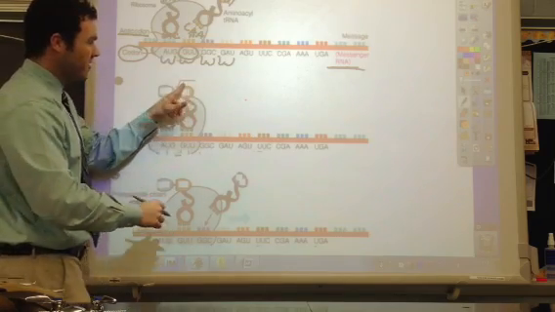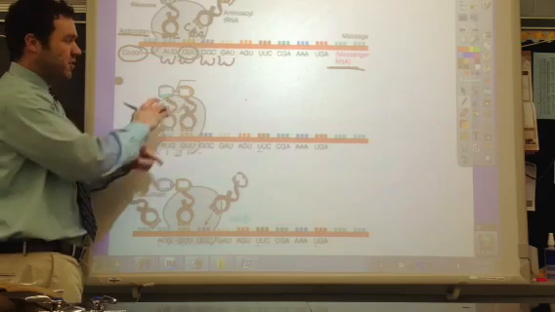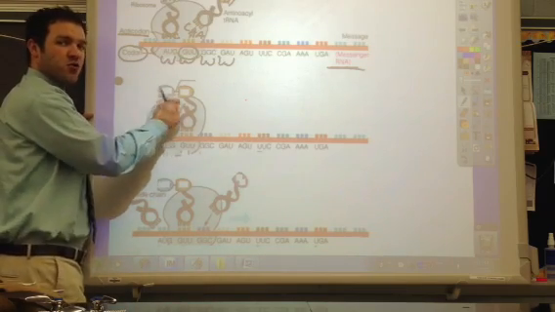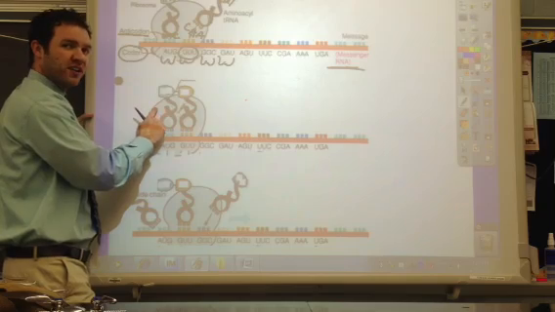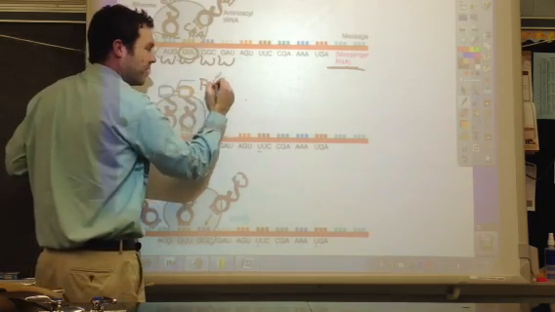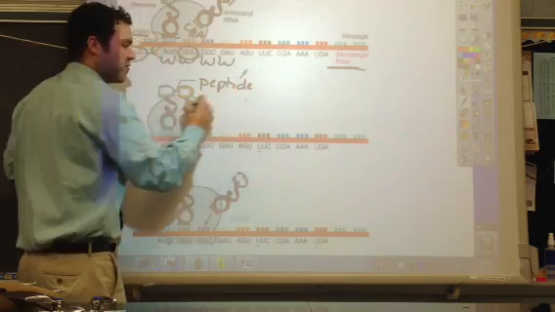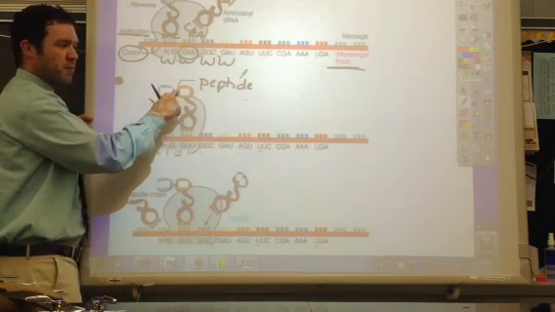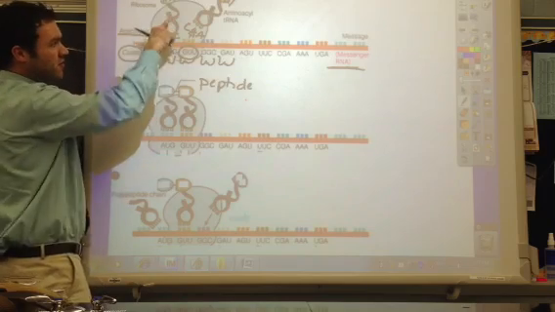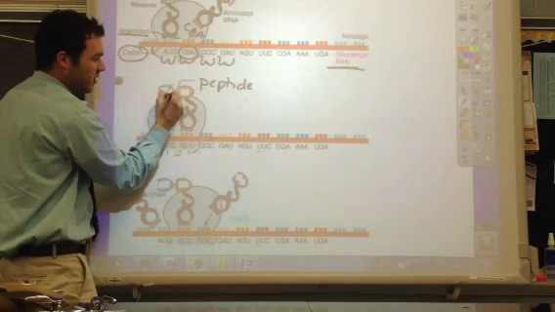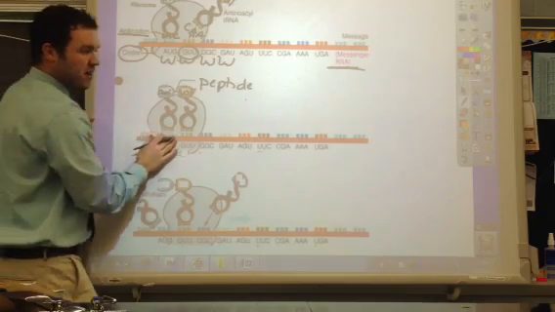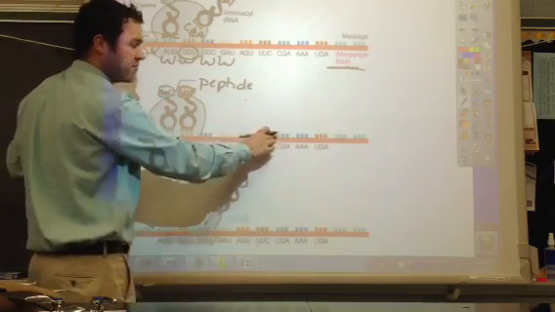Do you recall the name of that bond that joins 2 amino acids? Are you Googling it? You should Google it right now if you don't know it. Did you Google? Peptide. So the ribosome is going to form a peptide bond between these 2 amino acids. This is a sequence of events. So this is still methionine. This is still valine. So this is going to continue for the remainder of the messenger RNA.